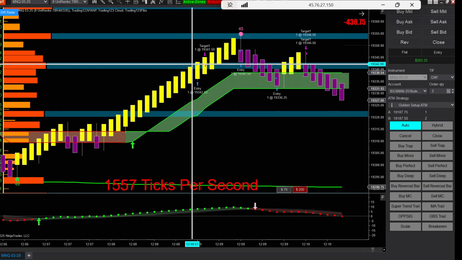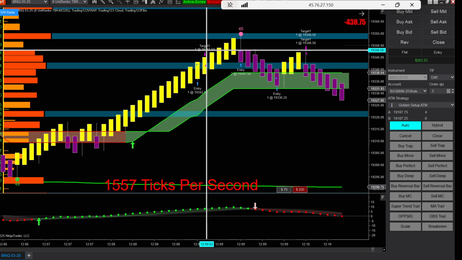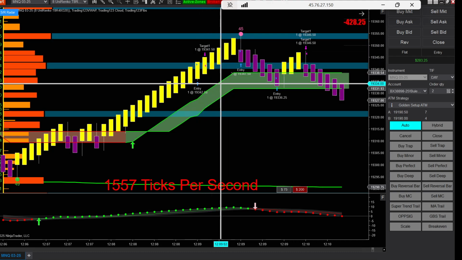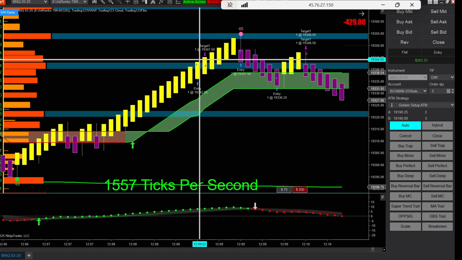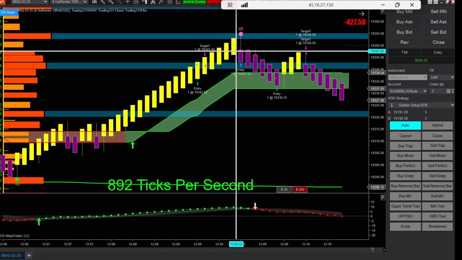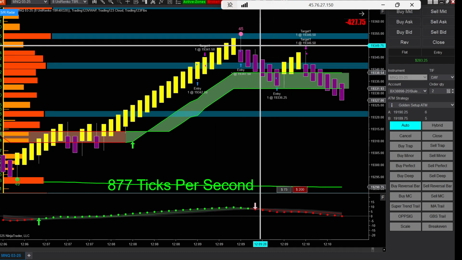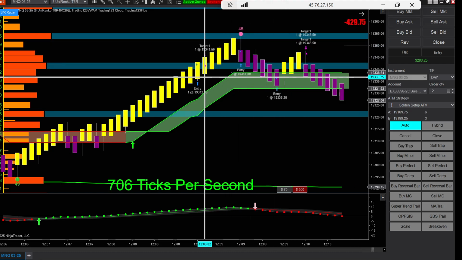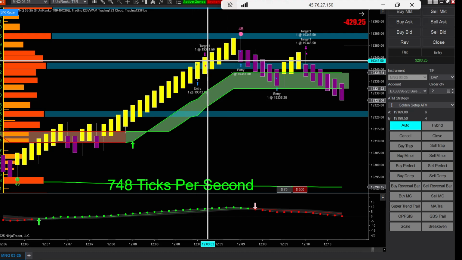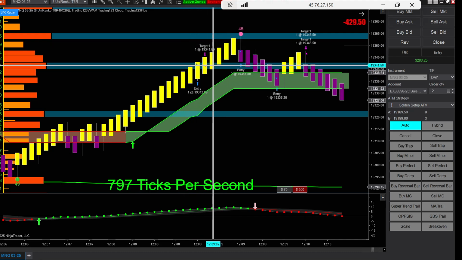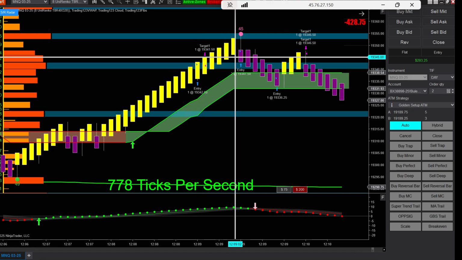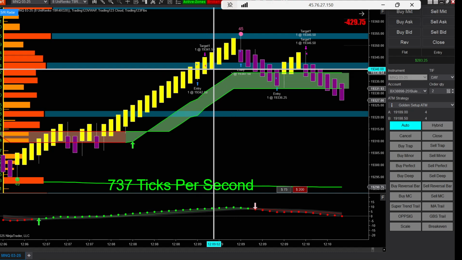Again, playing this level break to 41. And this was another malfunction. I was going along here to here. And I don't know what I would have got, but I would have got something, at least 7 points. It put my target below my entry. It had nothing to do with me. It was NinjaTrader, a data issue. Again, what do you do? Who do you complain to?